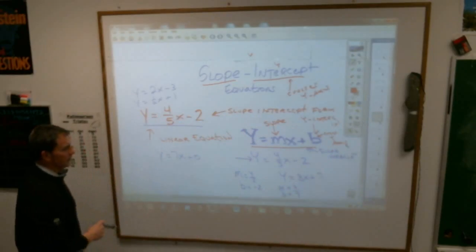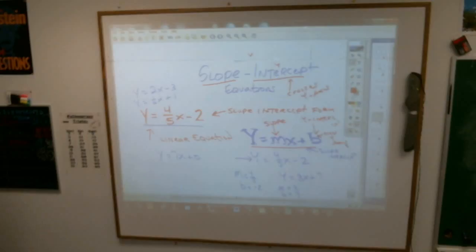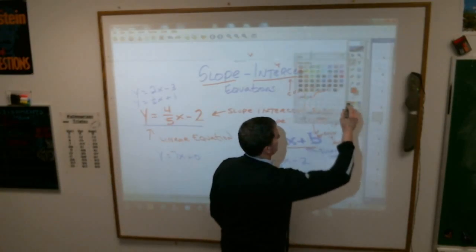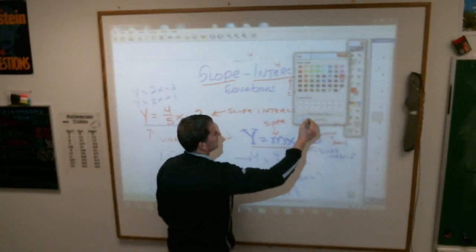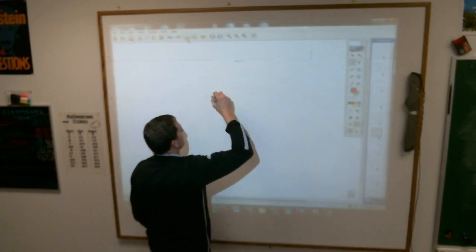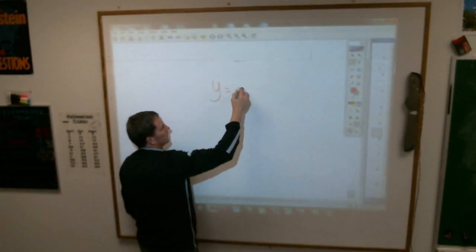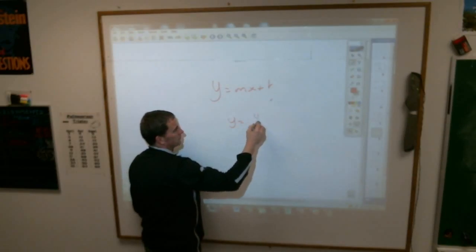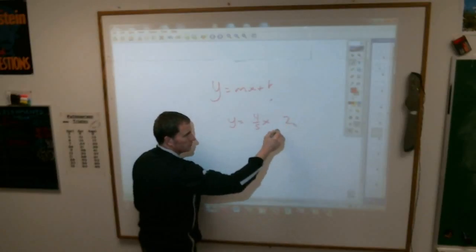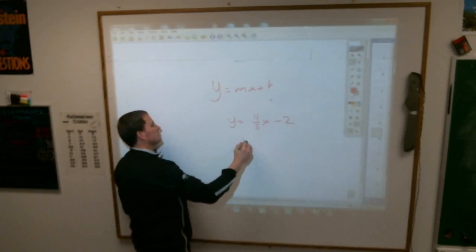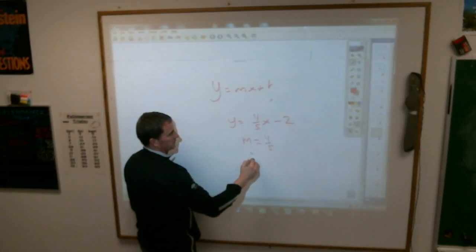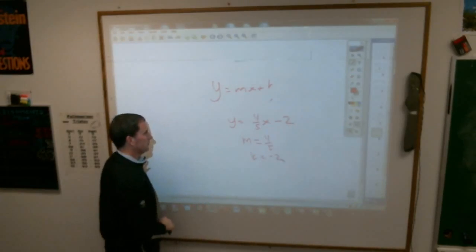To which you may say, so what? Well, let's look at what that means. I need a new page. I need something fresh here. So I'm going to go back and write my stuff down here. y = mx + b. I'm going to write down that y equals what? It was 4/5 x minus 2. Okay, my m was 4/5 and my b was -2, right? We're all on the same page here.